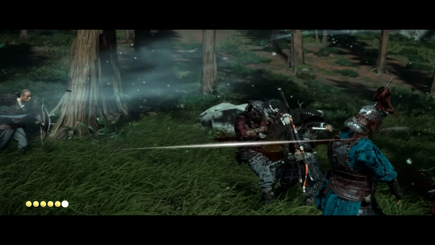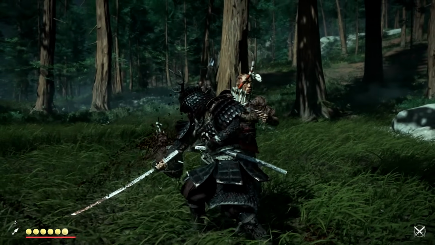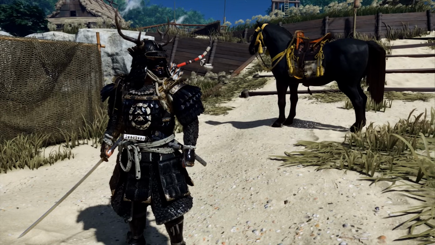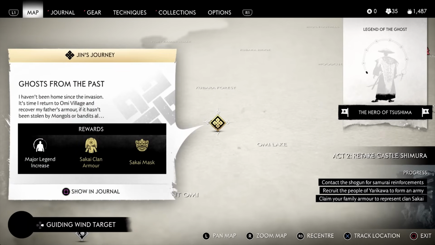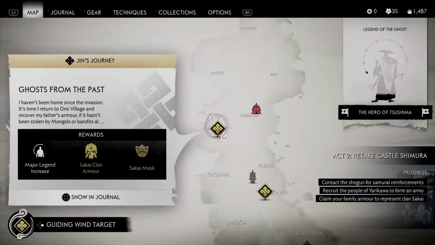But if you want to upgrade this even further and make it even more powerful, then you're also going to want to unlock the armor set called the Sakai Clan armor, because this is actually the perfect fit for this build, but you only unlock this in Act 2 in the beginning from one of the missions called Ghosts from the Past. It's something that you cannot miss, but it does take a bit of time to travel to it, since it's in the middle of the second map that you get to unlock.